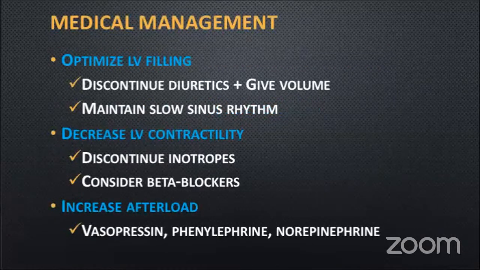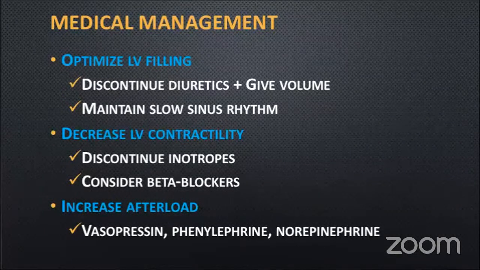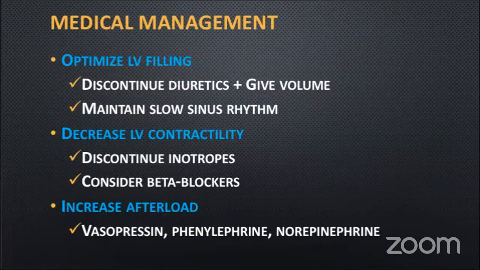So the medical management for those patients has three main things that we should consider to optimize them and to see their response to the medical therapy. First is to optimize the left ventricular filling, as thoroughly explained by Dr. May. We can consider discontinuation of diuretics because, as we know, most cardiac surgery patients are most of the time on diuretics. So this is one step that we can take.